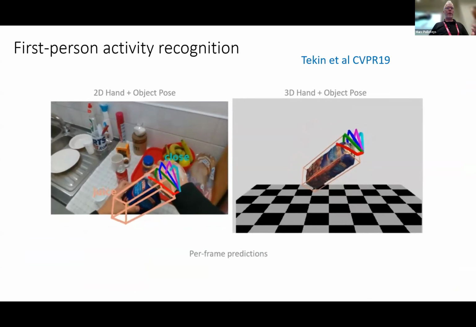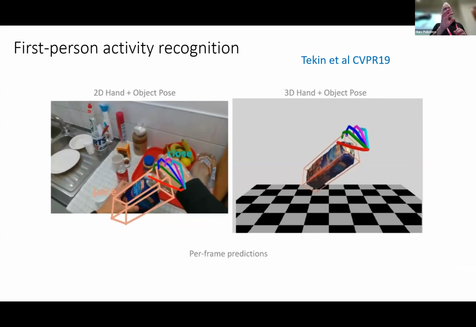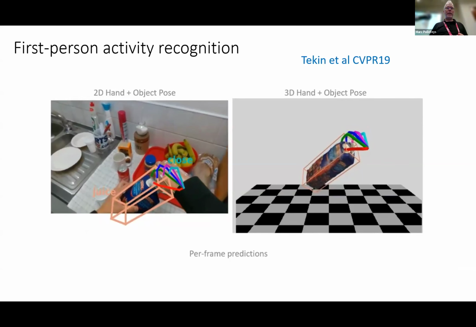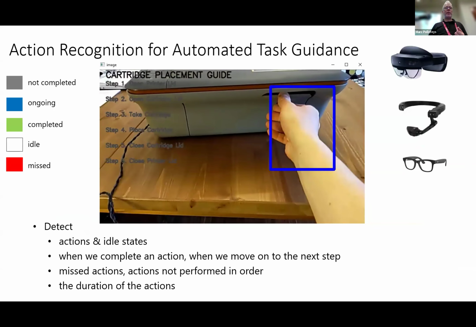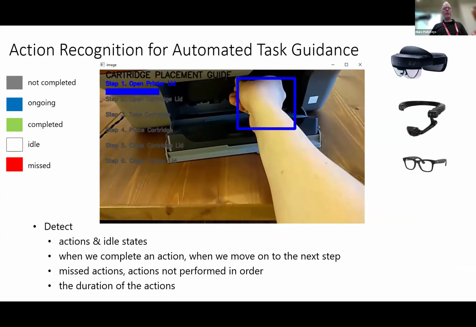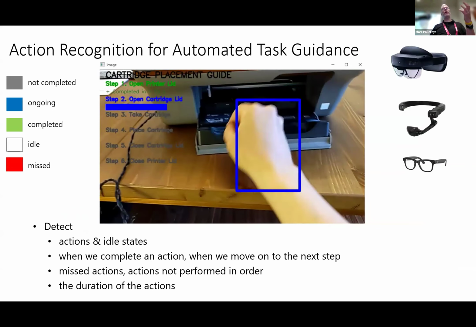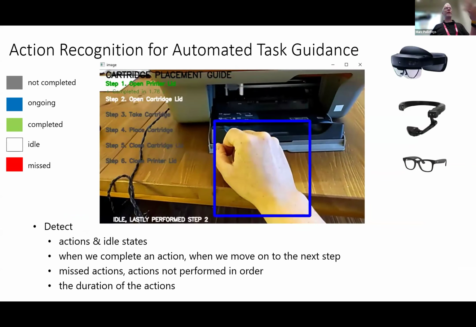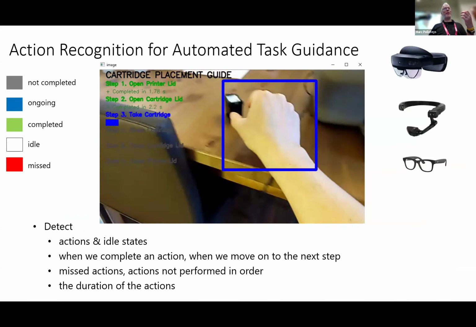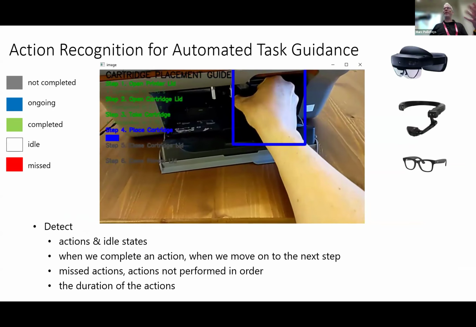Our early work in this space was detecting the hand motion and the object motion, as well as the kind of activity that was going on, with applications like this one. This was some work we did at Microsoft, where, wearing the HoloLens, you would do a certain activity. One of the applications of HoloLens was to guide you through an activity, telling you step by step what to do. But the problem was that it was only telling you what to do. It had no way to check if you were actually carrying out those steps.